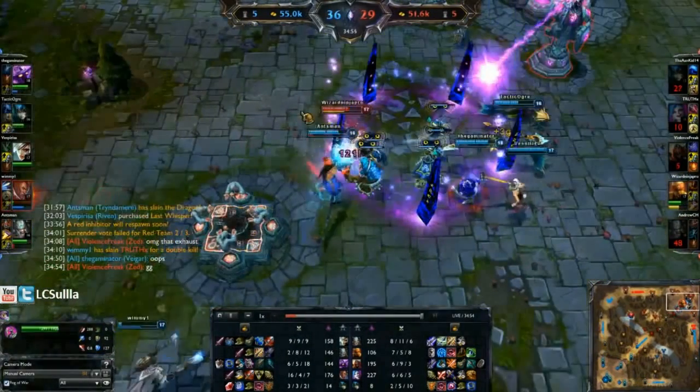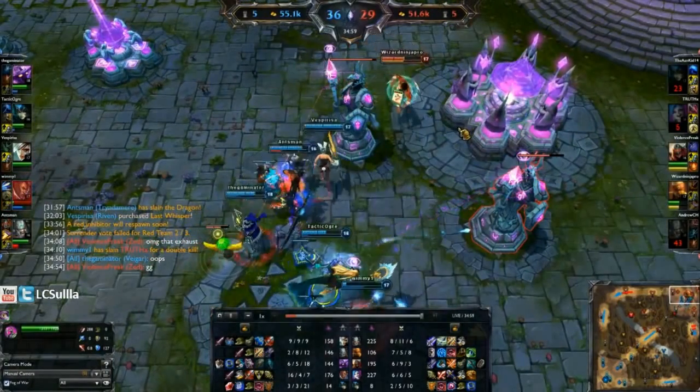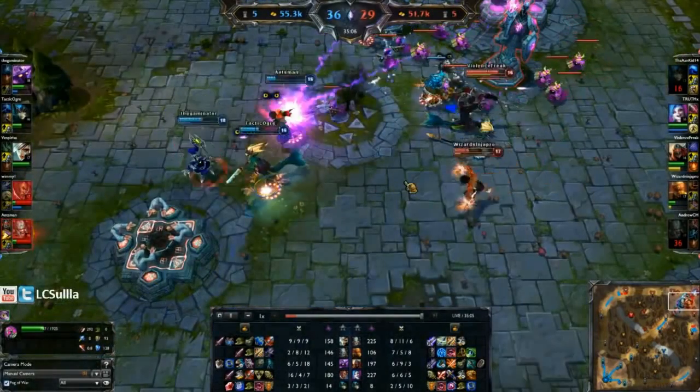Alright, Wizard Ninja's going to try to come out. He gets stunned by Veigar. Out comes more burst. Again, they should probably just ignore him and hit the towers. Like, he's just trying to stall and buy time. Out comes the Lucian ultimate. Looks really cool. Doesn't do all that much.